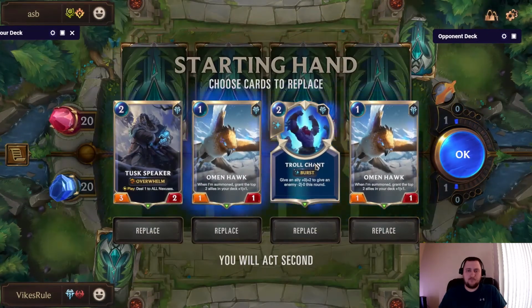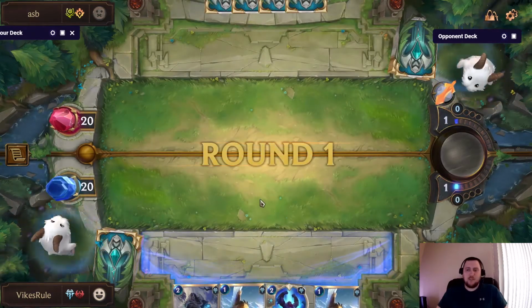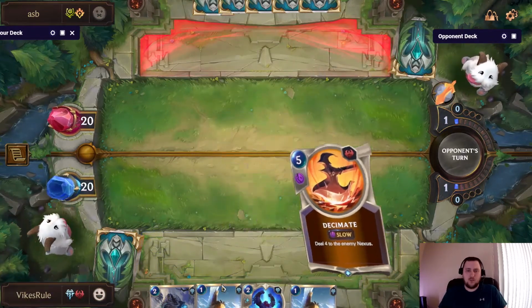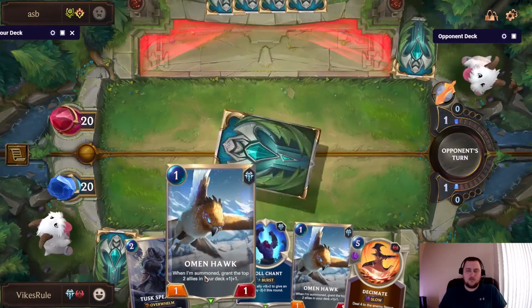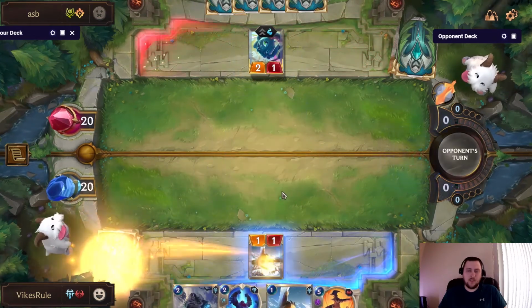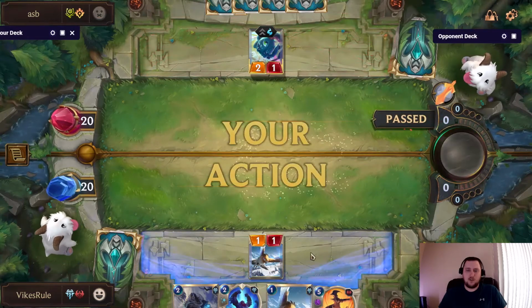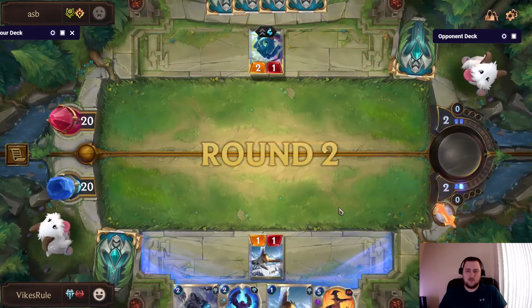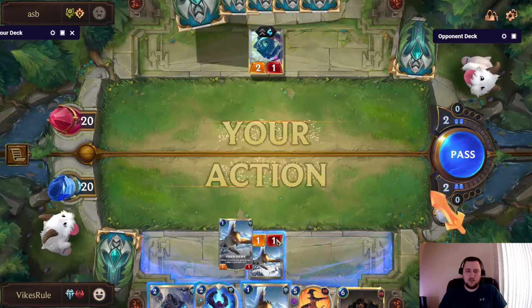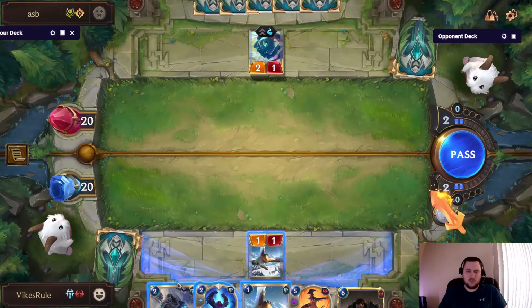Okay, this looks fine to me. I like having Troll Chant. Getting those Omen Hawks down early is good. Okay, alright, yep, they can block Fizz pretty well. And we get those buffs going. Okay, nice. I got Darius. Any reason not to just open here?